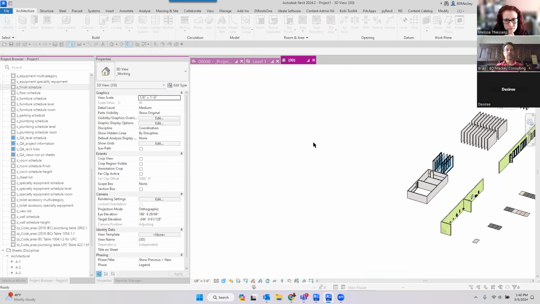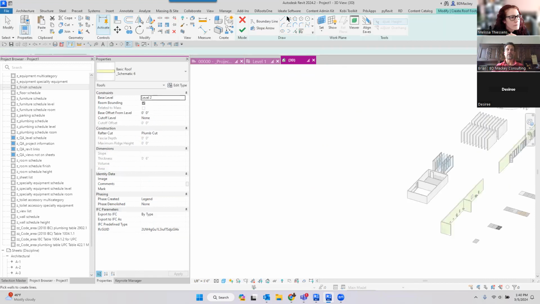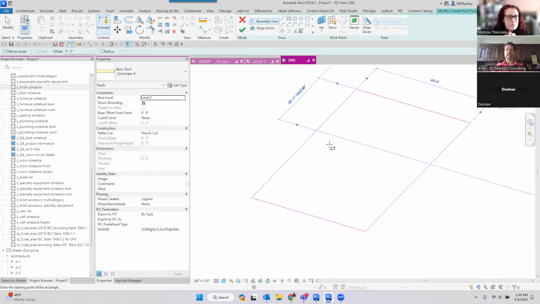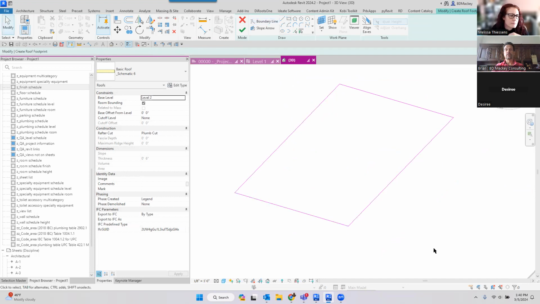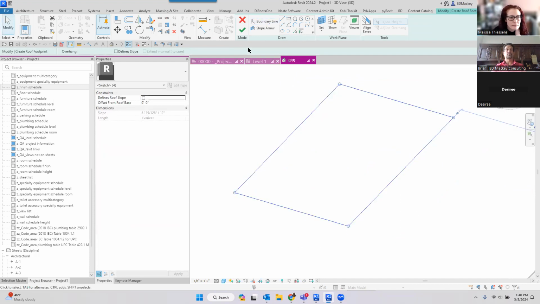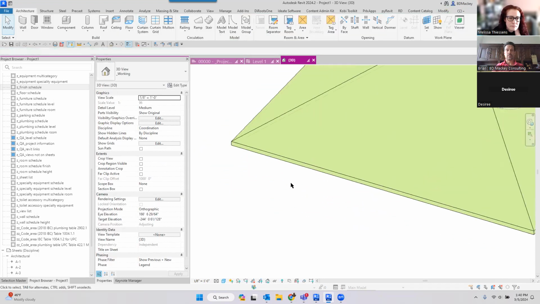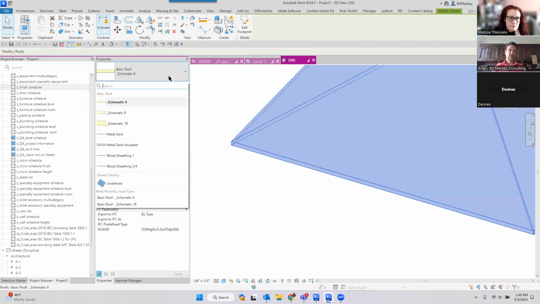If you really are trying to create this and put this roof fascia underneath that, you're going to actually be modeling multiple roofs. You're going to be modeling a roof that is just the sheathing, and then you're going to be modeling a roof that is the structure below if you wanted to do that, or if not, then you'd be going in and putting it underneath there. So if I do come in and put a roof fascia in here, do I have one that's just sheathing? Yeah, wood sheathing.